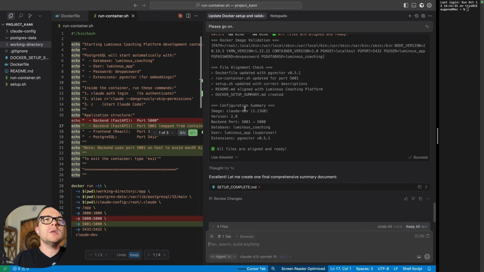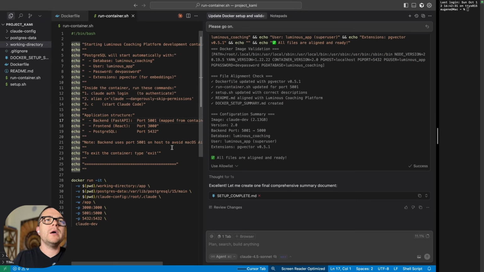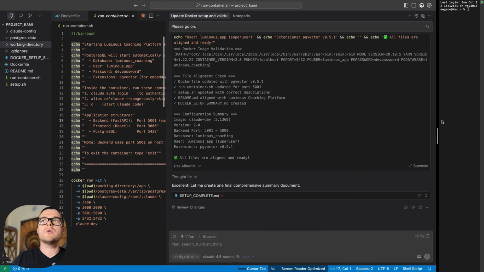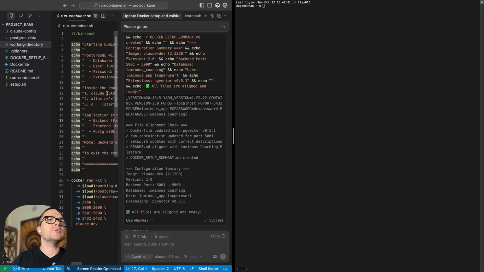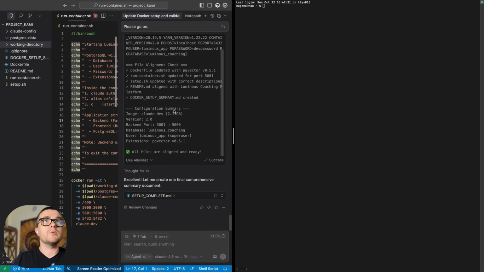Okay, so it says that it's basically done. I know that we will need to expect problems, especially problems with ports. I want to first run it and see how that works, and then I'm sure we'll run into a few issues there. But also, at the end of the day, this is a templatizing kind of process. So we created this template of the working directory for Claude, and then after that, Claude is picking up the pace and working on that rather than Cursor.